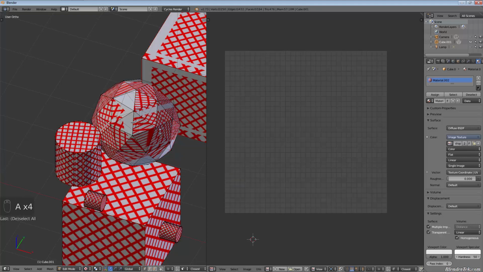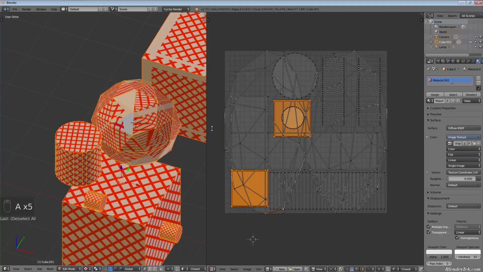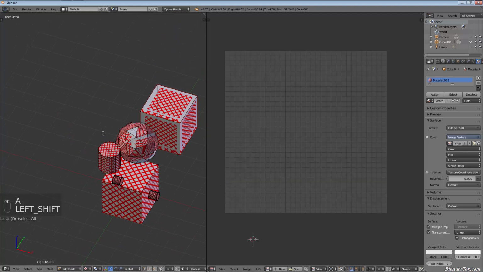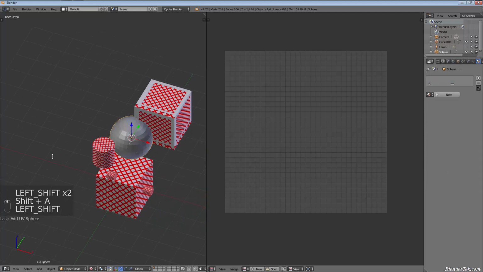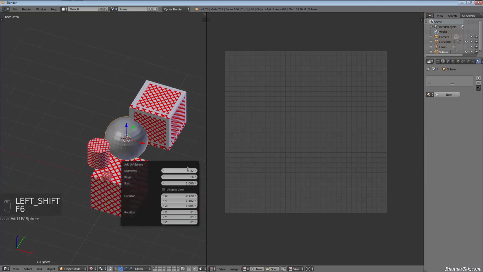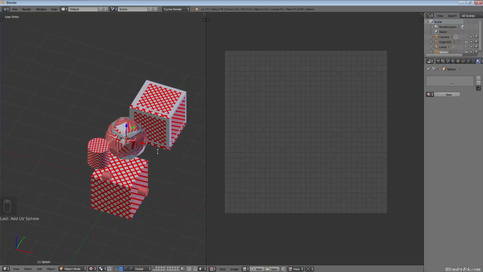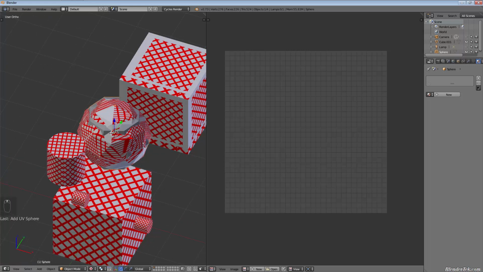I don't want to go into the time of actually straightening out something like that. I suppose I could do it in time lapse. I'll show you quickly. I'll just make a new UV sphere with a low amount of rings, say 4 rings and 8 segments maybe, and then unwrap that.